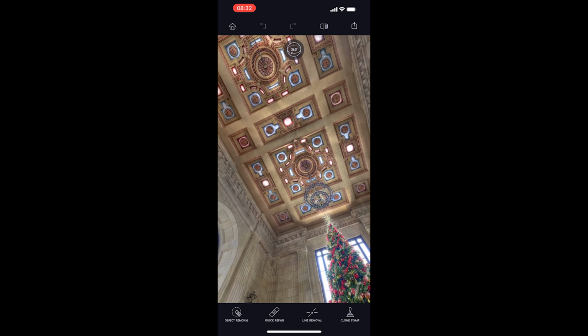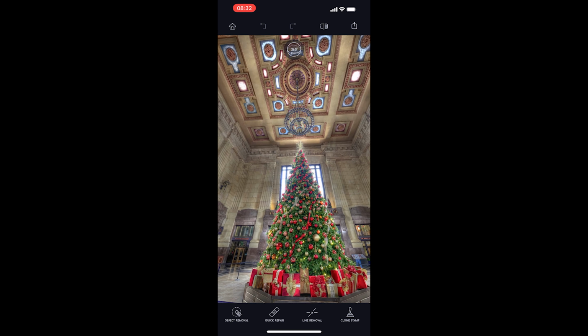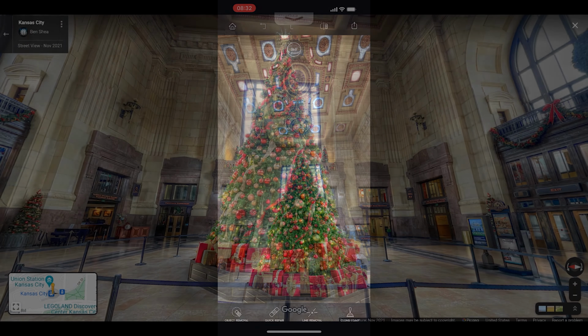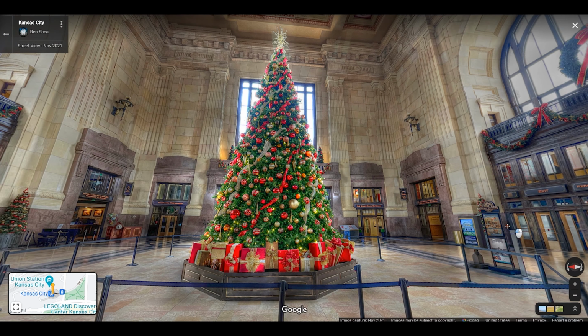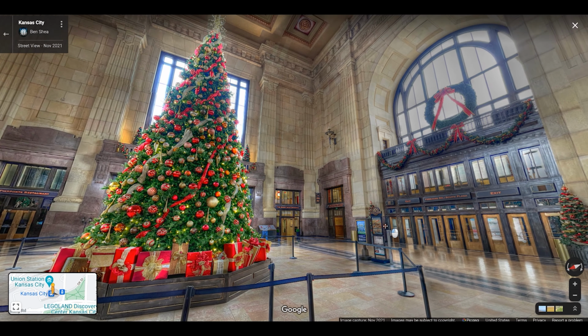It's really awesome. It's not going to be as good as, say, if you had a Nodal Ninja and a DSLR, but it was kind of fun to take. I was able to share that with friends and family, and it was a good experience overall.